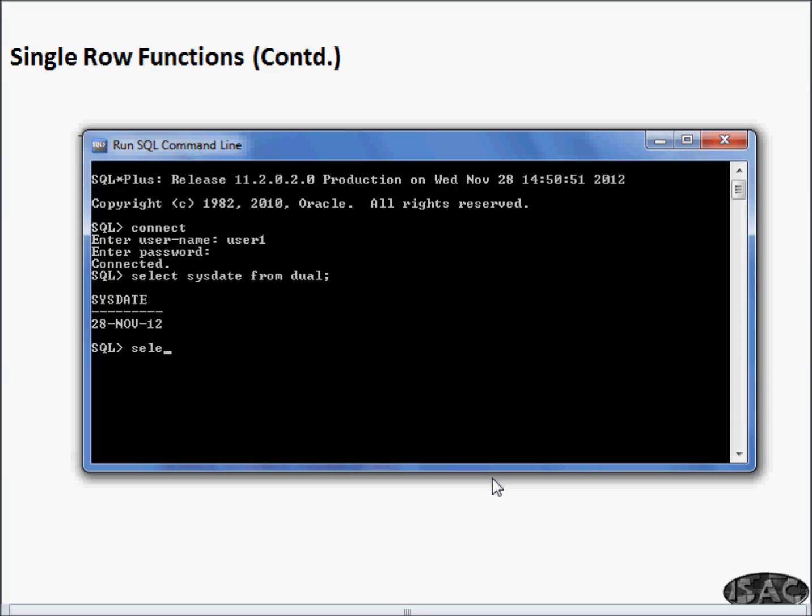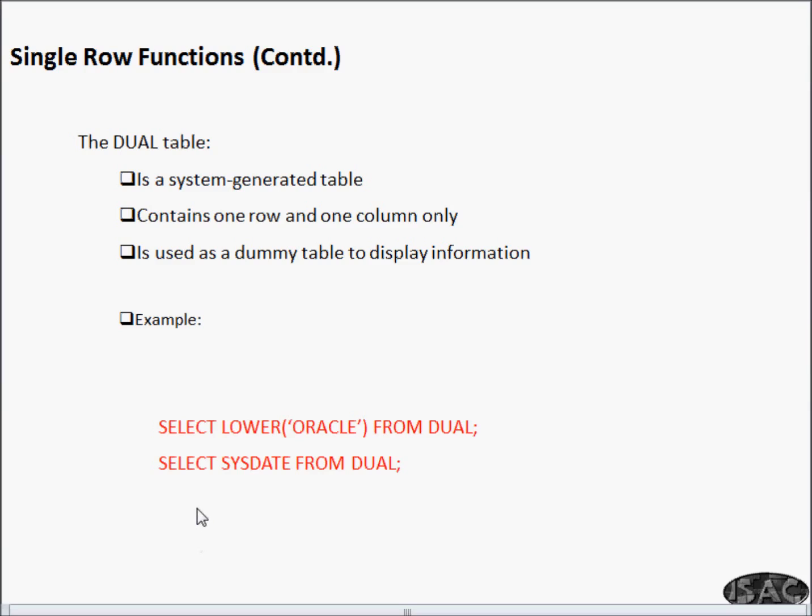You want to say select upper of, say I want to convert to uppercase. I say here James Bond, okay? Then you have to use from dual. This you have to use. So what you are finding here, the whole string James Bond which I passed here got converted into uppercase, right? So all characters have been converted to uppercase, right?